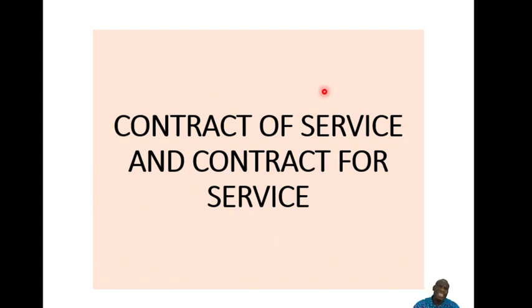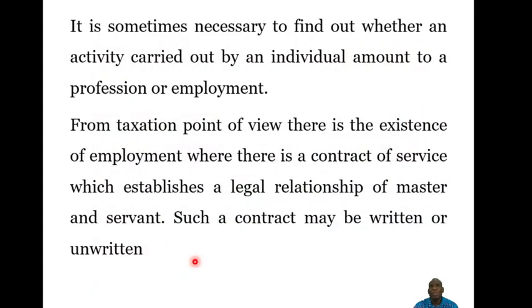So you must first identify whether the person is an employee or the person is rather engaged in business. And I'm saying that there is said to be an employment contract if there is a contract of service as opposed to a contract for service, which is a business contract. Now, contract of service. It is sometimes necessary to find out whether an activity carried out by an individual amounts to a profession or employment.